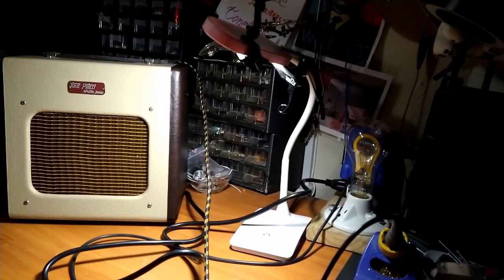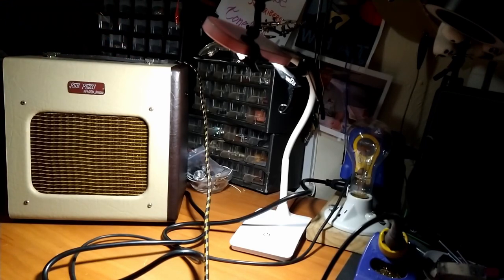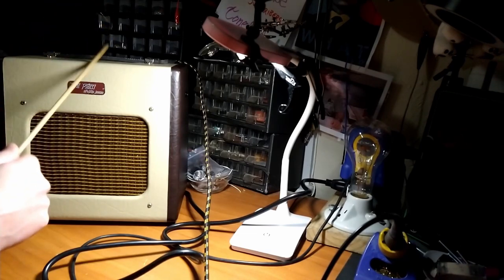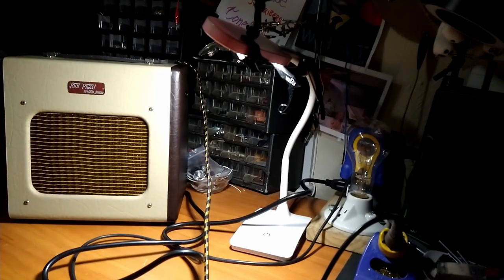All right, we got the chassis inside the cabinet. And there's a little bit of hum now. We got this little ground thing going on here when I touch the volume knob. Not sure what that's all about, but we'll figure that out. And I used a shitty El Cheapo China volume pot because I didn't have a 1 meg pot in stock. But yeah, she sounds so much better than the last version of this. I don't know what the hell I did wrong last time, but it sounds like a champ should sound.